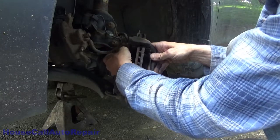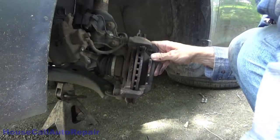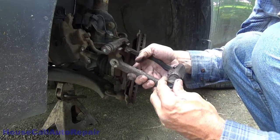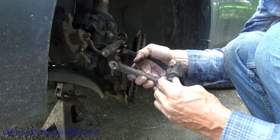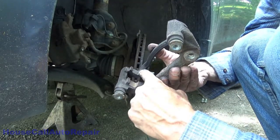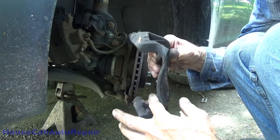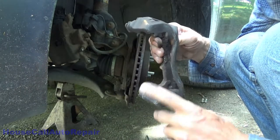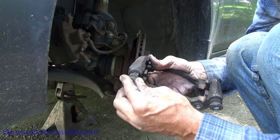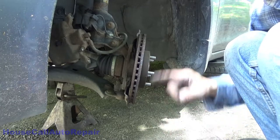This, especially up here in New England in the Salt Belt, is the most critical part of the brake job. If this is not properly handled, your brakes will fail. We're going to take these out, clean them up, put fresh grease in them. We're going to clean up these edges right here, which actually look really nice compared to what I'm used to seeing. We'll finish getting these cleaned, coat these with some anti-seize, put the new hardware clips on them, new Siliglide grease in the pins, and new rotor. So let's get this taken care of.